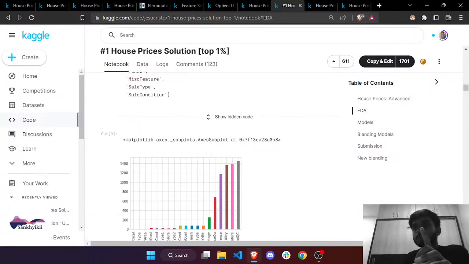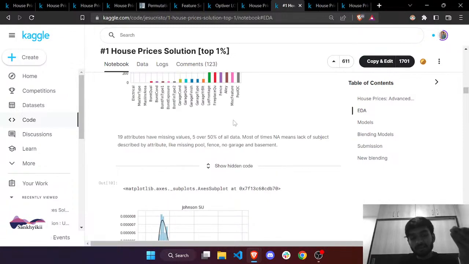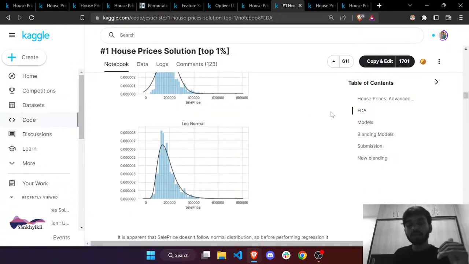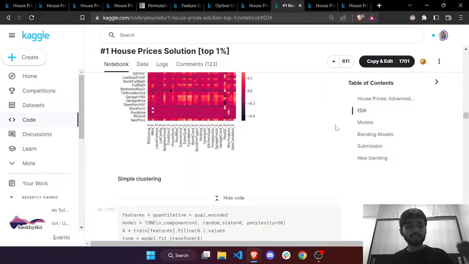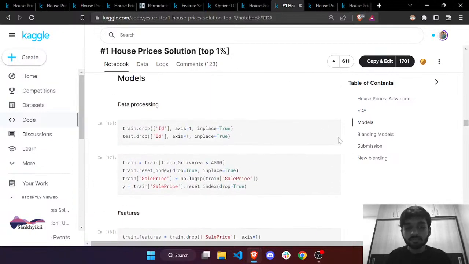First things first is the null values. The issue of null values is the elephant in the room, which I should address right now: most of the variables here have a lot of null values. How do we deal with those? We'll see that in the later part of the notebook, so let's skip and come down. Yes, here it is. First things first, ID is a column we do not need in either the train set or the test set. So what we do is drop them.